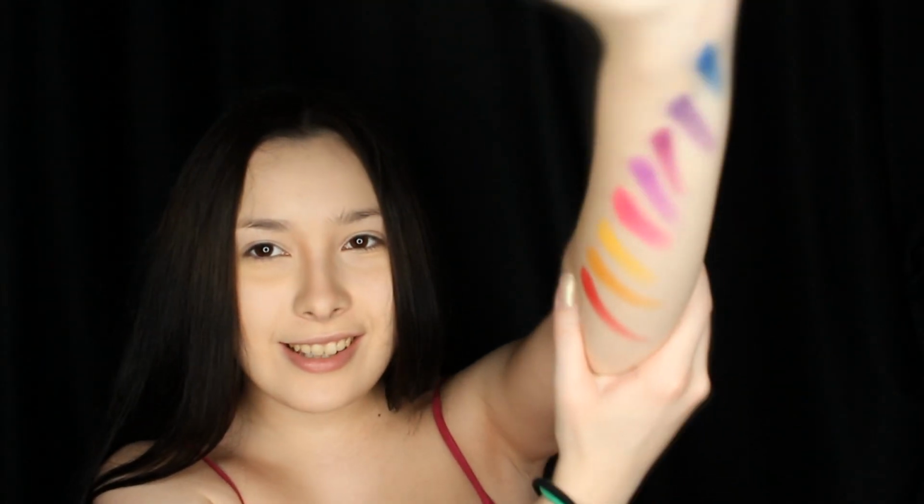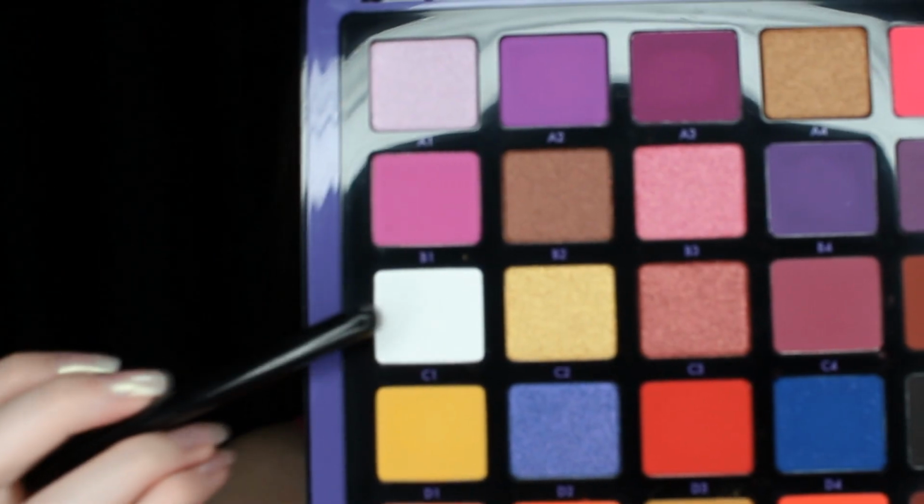Okay, so I swatched so many colors. Oh my god, this is so hard. My arm just kind of twists around. But yeah, I swatched some of the colors on my arm, just to get a feel of the shades I'm going to be using, or what I want to be combining with each other. Sorry, they're really messy swatches too. They're really quick. But that blue is really pretty. I think I'm definitely going to be using that. I kind of want to go for a blue smoky eye, with a different color on the bottom, so we'll see.